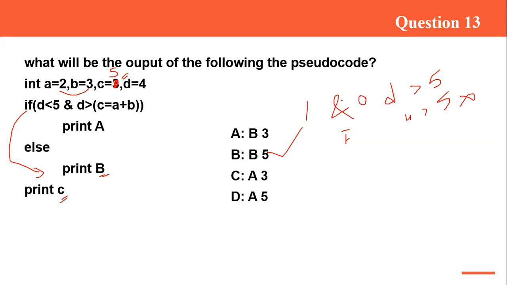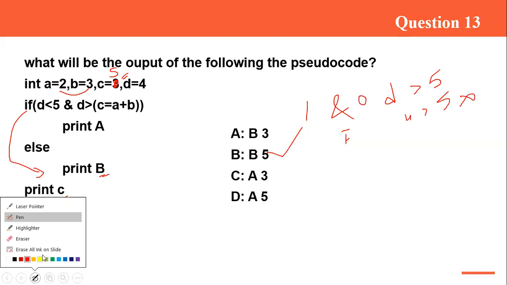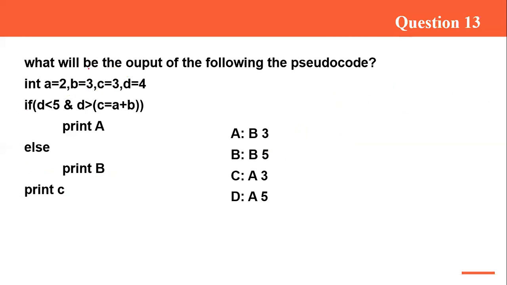I'll just go quickly. Listen carefully. Try to understand. It's an easy question. It's a small mistake which you have made. I think while doing the rough work, you might have made a mistake. A is equal to 2. These are the values initialized. Now we are checking D less than 5. What is D value? 5? Sorry, 4, right? My mistake. One second.